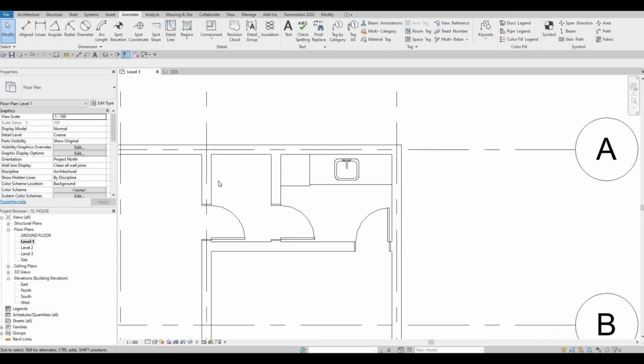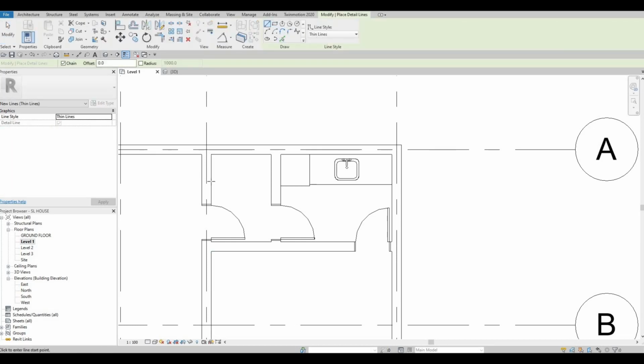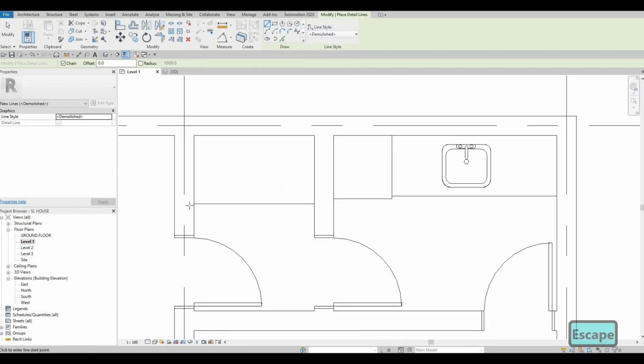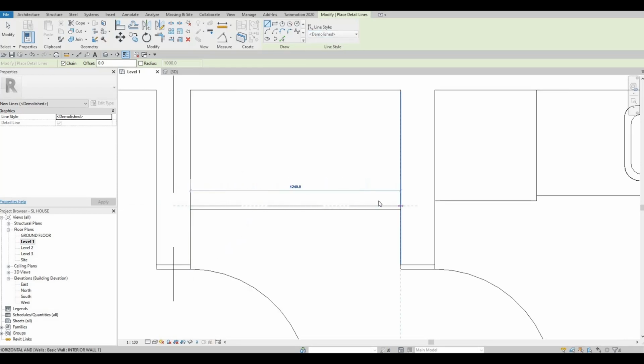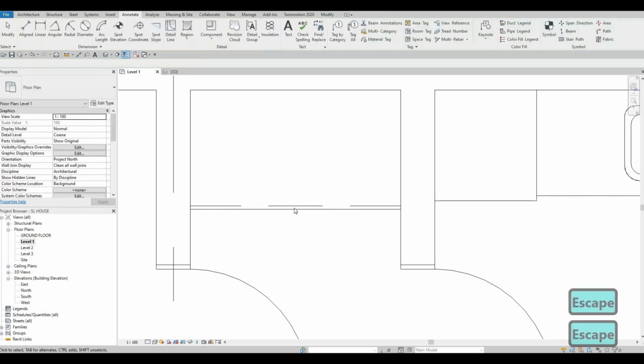And then in terms of the pantry, we could add in, same thing, annotate, and then detailed line, and then I'm just gonna use thin line like that. And then after the thin line, I'm gonna use demolish, so that we have a dashed line representing that there's multiple shelving right there.